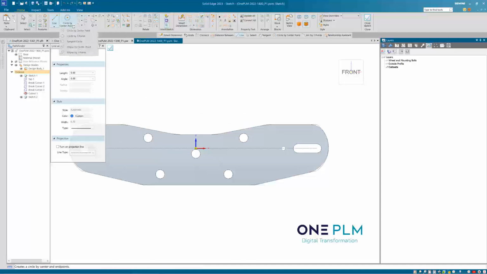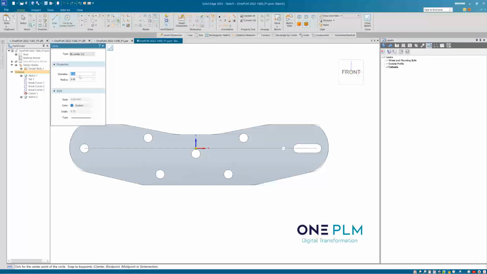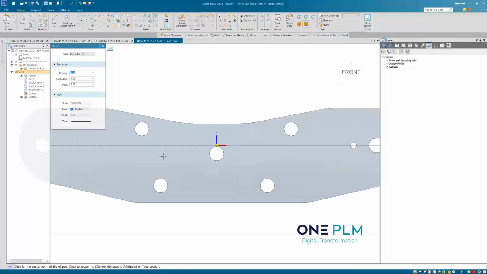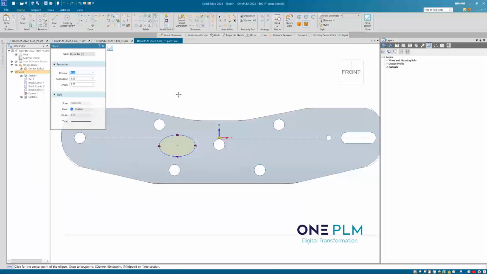Okay, so for this, if we go to the drop down by the hole command, or what we can now do is if you click on the hole command, you can then choose these little options to go and choose different holes. But what we actually want to do is use one of these ellipse options. So I'm going to choose the ellipse command, and I'm going to go and create an ellipse. So I'm going to just do 3 clicks: start, center, and across.